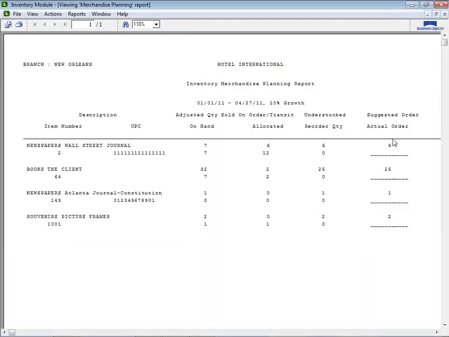So we think we should order 6 Wall Street Journals and 25 Clients and what have you. These same parameters can be used for automatic purchase order generation and can generate POs for you automatically based on that. In this case, though, the difference again being that merchandise planning does not require the item to be linked to a vendor in order to tell you what we think you need to stay in stock.